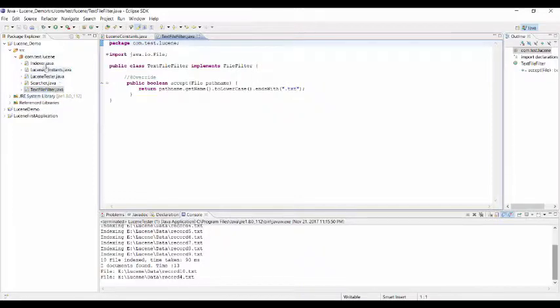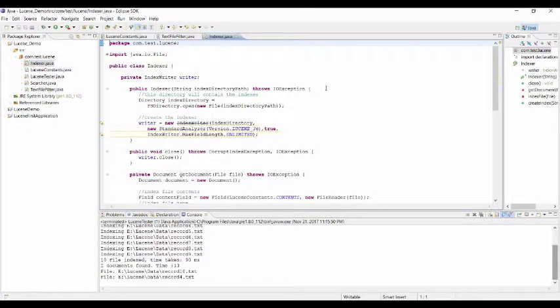Then there is the main indexer file. This is the main class used to index the documents, which will index our raw text data and use those indexes for searching. Indexing is the core functionality of Lucene. Here the analyzer will take the raw data as input and give tokens to the index writer. The index writer then creates or updates the indexes for the data and stores the indexes at the directory location specified.